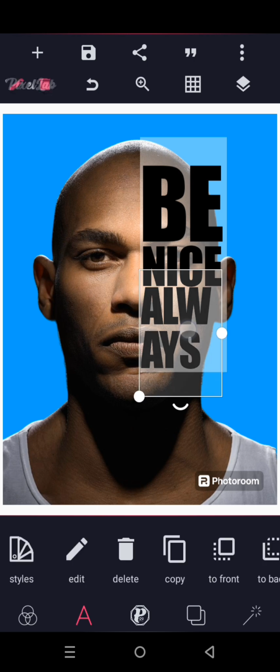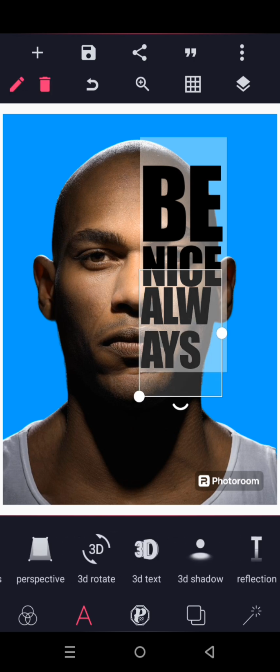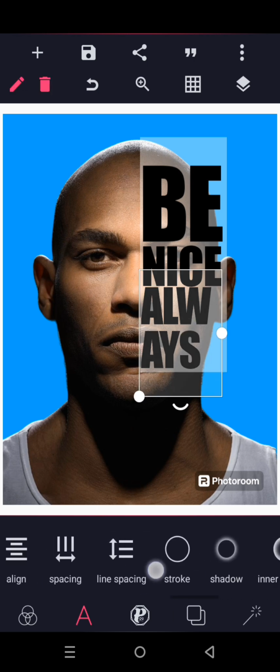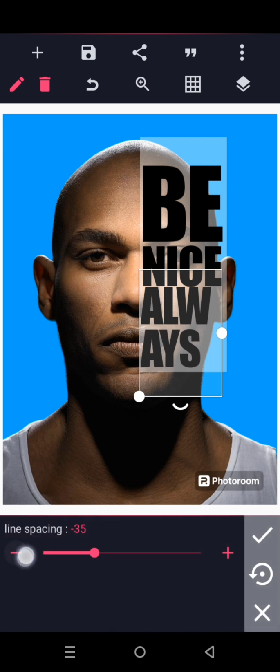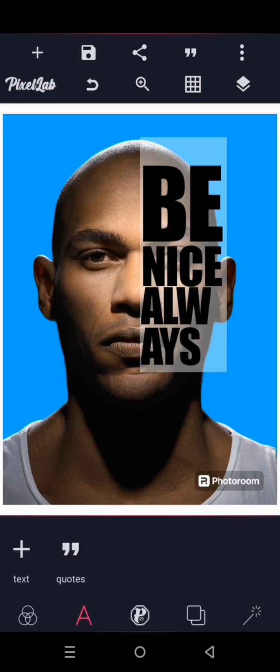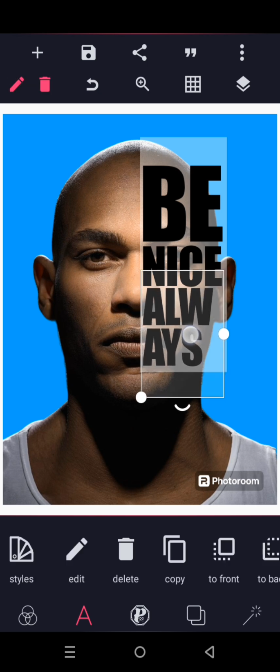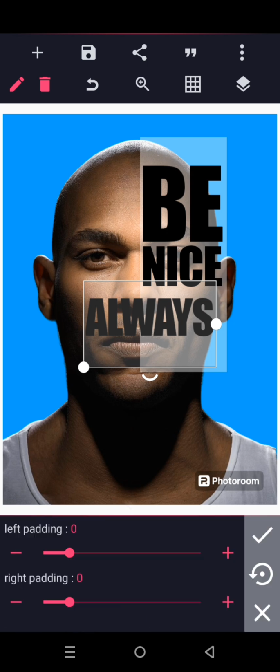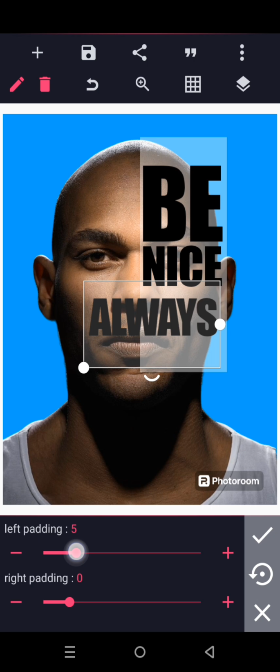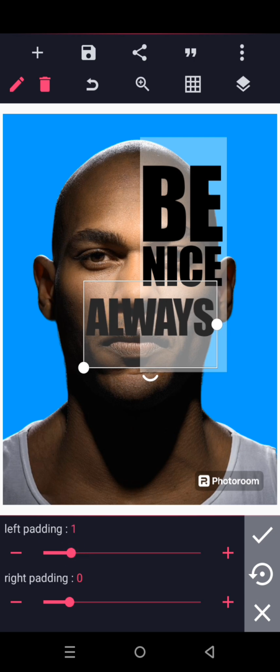Okay, come to line spacing, I'll reduce the line spacing. Okay, I think we are cool here. Let me go to the padding. I think a part is cropping out there. Okay.